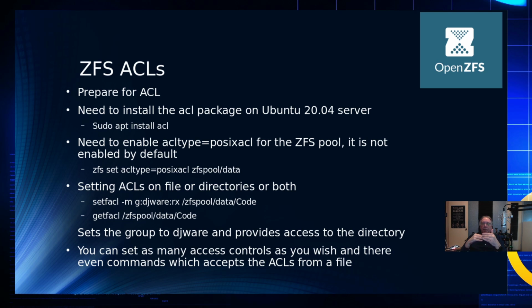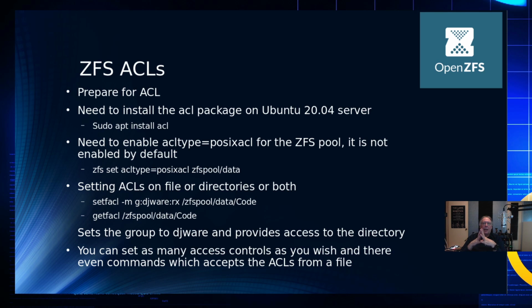You can even create a list of FACLs for a project, so that if you're creating new data sets and new areas in the system that need to have that same set of permissions, you can then just rinse and repeat from an access control list file. Yeah, you can have as many as you need in order to accomplish whatever it is you need.